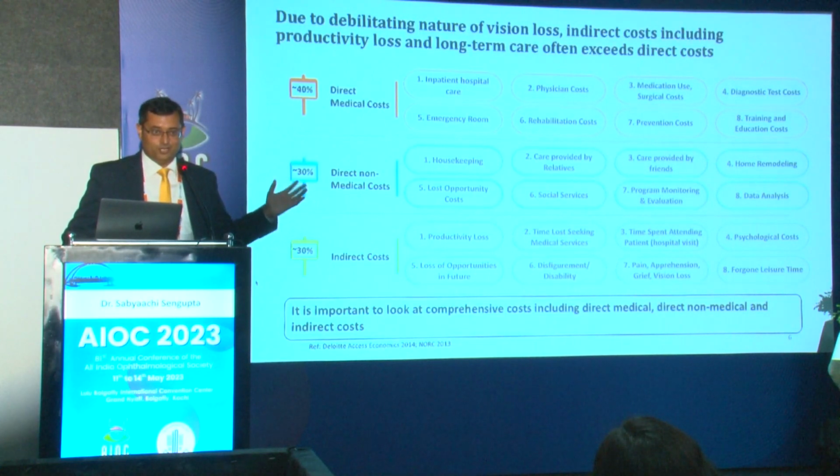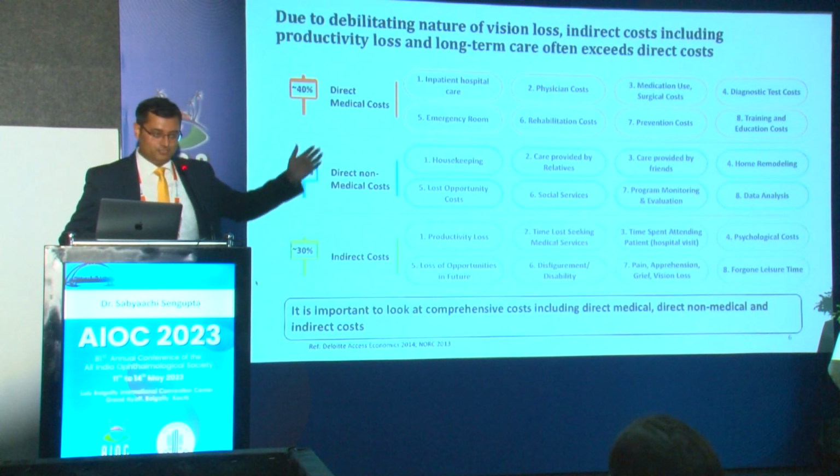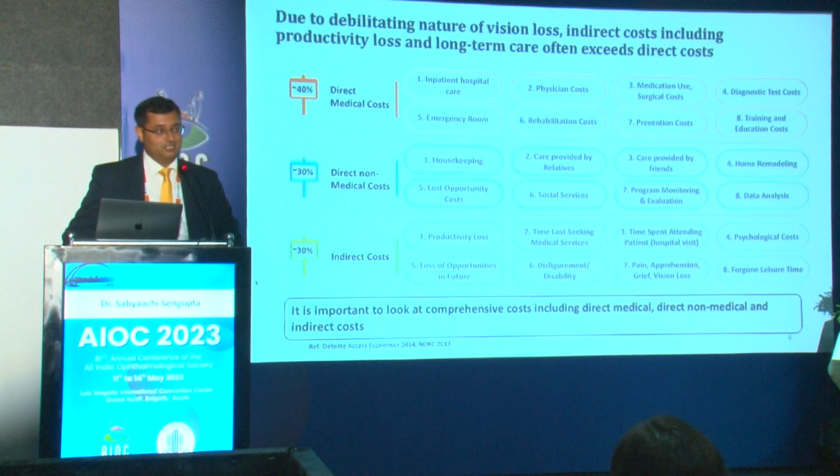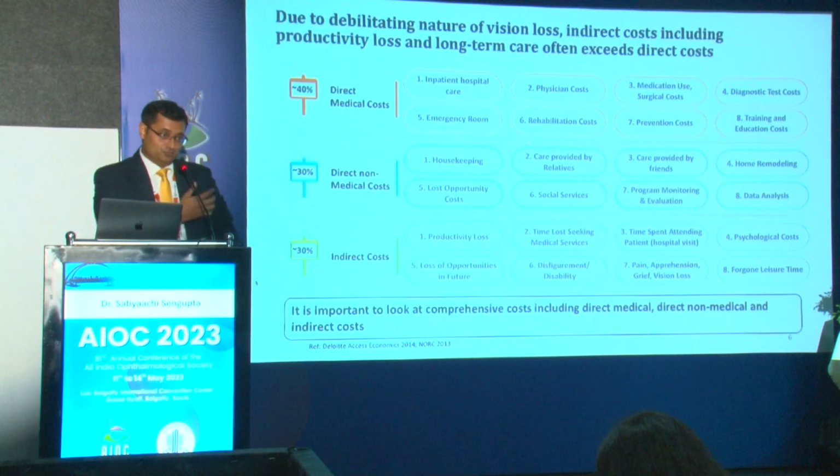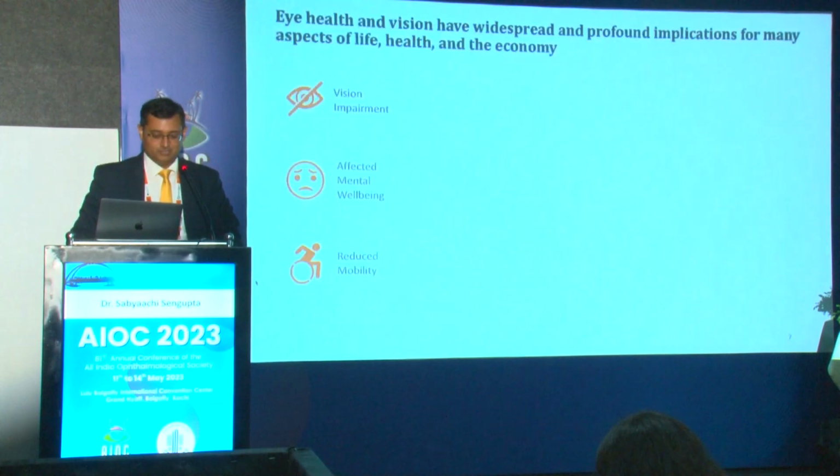Manisha said people are not coming even if they are getting referred, because they might lose a day's wage. So these are all the sort of costs. We can look at it in terms of direct and indirect medical costs, and all of these are almost the same. The direct medical cost is the cost of that procedure to the patient, but at the back end there are so many other costs as well, which we need to think about.